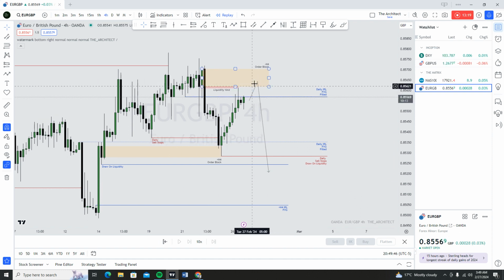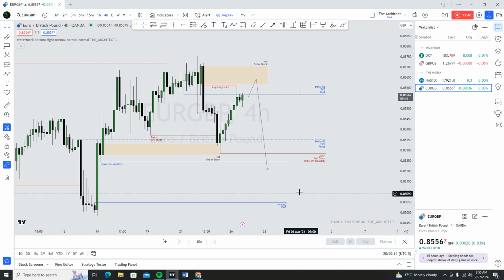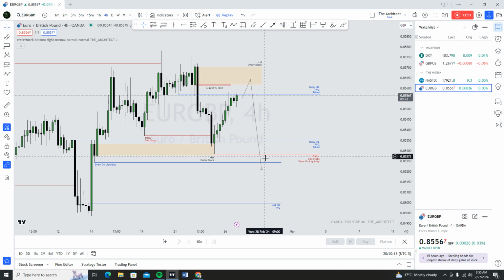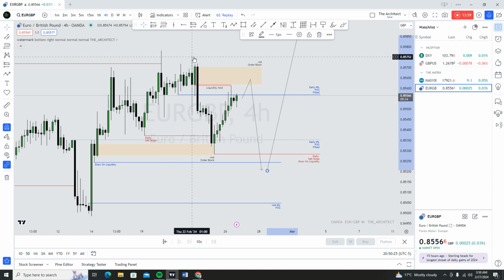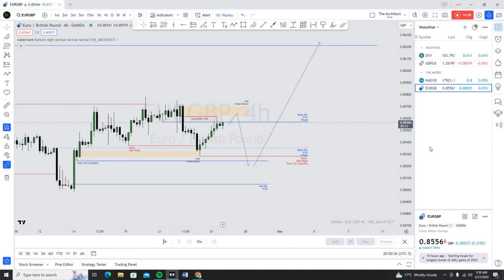But of course, when the market taps into the order block, if it does, go into your smaller time frames, wait for those confirmations, wait for London session, make sure that you're working with time frame alignment and look to take your sell over there, provided that it confirms that idea, and then look to short. I'm not going to go into how you're going to be taking profits and stuff like that. I assume that you have that unlocked. And then only when we're in discount, if price follows this idea, can we then look for a bullish idea as to target those relatively equal highs over there and the weekly fair value gap, which is the high time frame draw perspective.